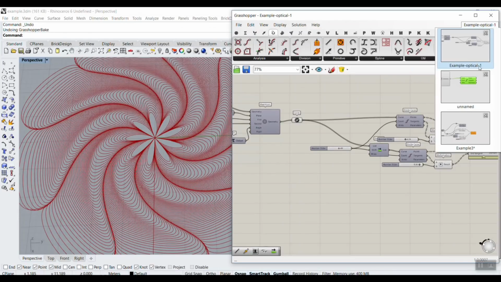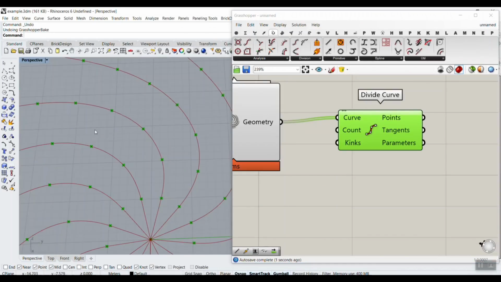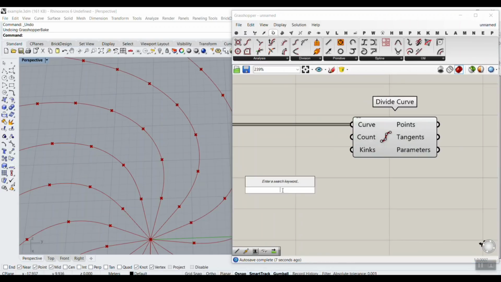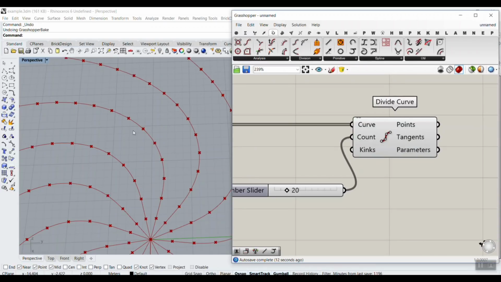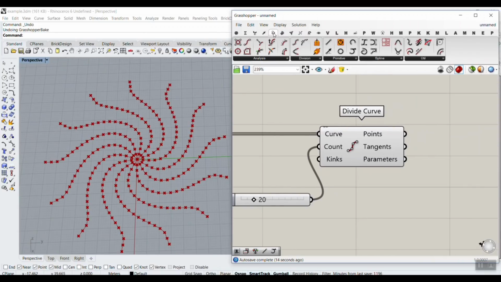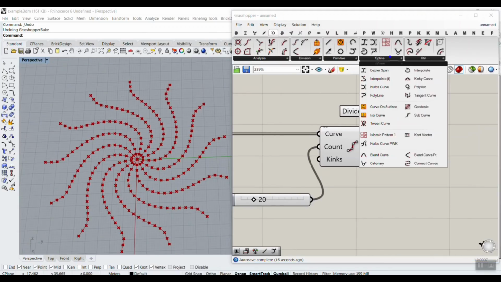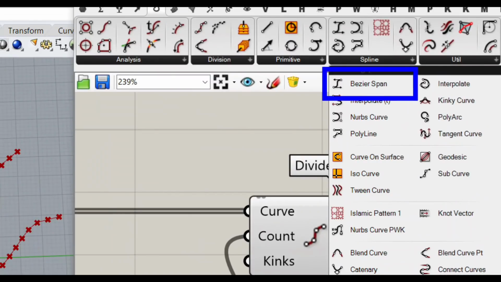Okay, so what I want to do is to first of all make a span something like that. So when we divide this to maybe 20, what I need is going to the curve section and going to spline and use this Bezier Span tool.